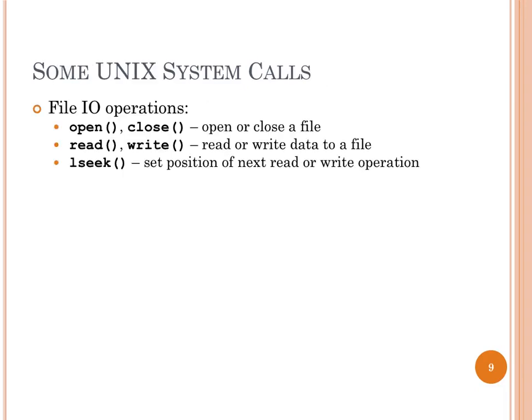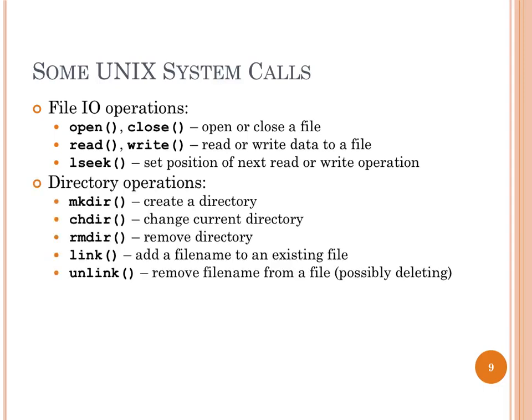Okay, so here are some system calls. Open and close for file I/O. Read and write for reading and writing data to a file. Lseek if you want to go to a particular position in a file. Remember, the file system is part of the facilities that the operating system provides, because nobody wants to talk to a disk controller unless they absolutely have to. And not only that, but you've got the hard disk, the solid state drive, the CD-ROM, flash memory, so many other kinds of storage media. Who wants to talk to each one of those kinds of devices? So the OS provides a nice simple API.